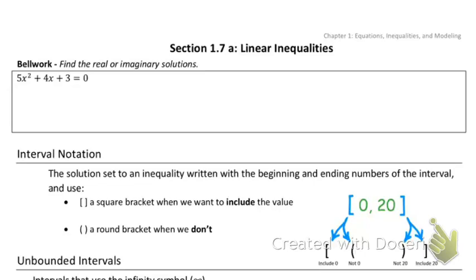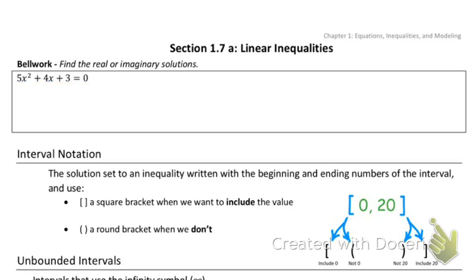We can't factor it, so you could complete the square, but it wouldn't make sense to. If you did, awesome on you, but what I'm thinking is that to complete the square, I'd have to divide everything by 5. My b value would be 4 over 5, and I'd have 3 over 4 on the other side, and I'd have to do 4 over 5 divided by 1/2, square that. I'm looking at that, and it's going to be a lot of extra work. So this is probably one where I don't want to complete the square.